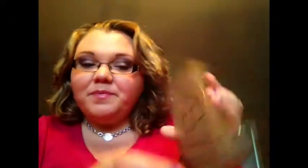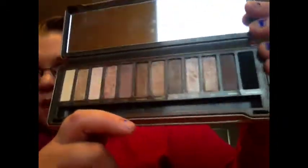Benefit is my favorite brand for facial products, but Urban Decay is where it's at for eyeshadow. The first Urban Decay palette I got was Naked 2 — I love it so much. I've shown you these in my haul videos before, so I'll just show you quick. Then I have the Smoked palette, which just came out in July — it's great, it's amazing.